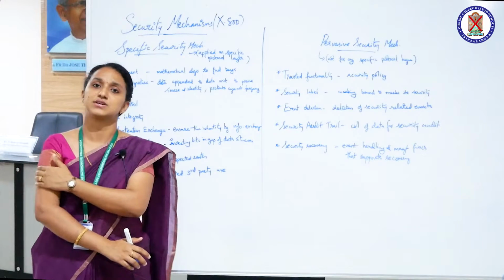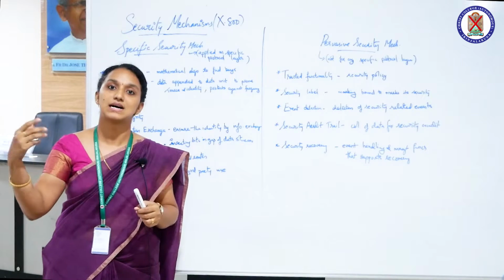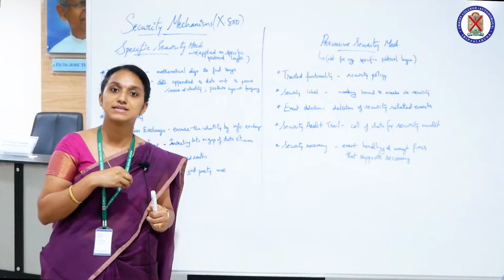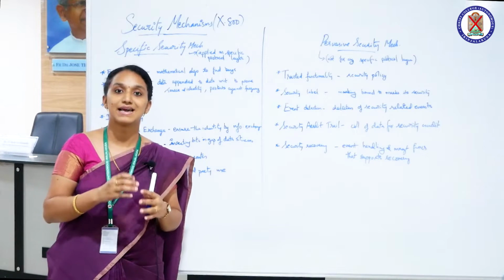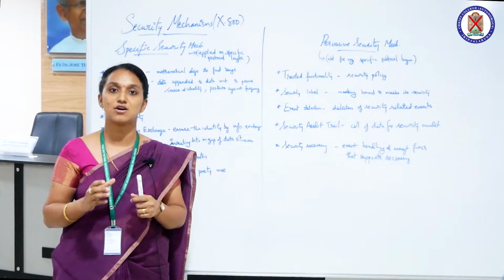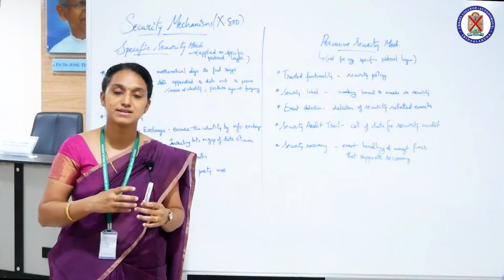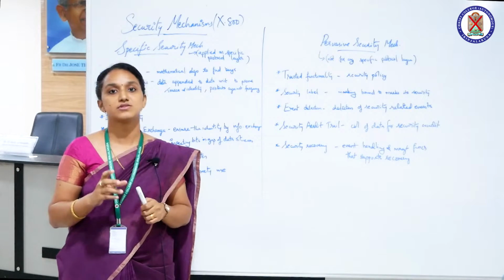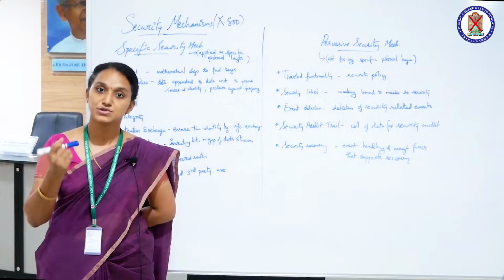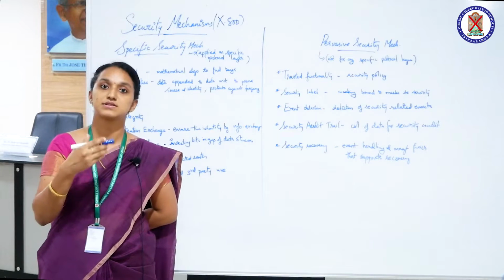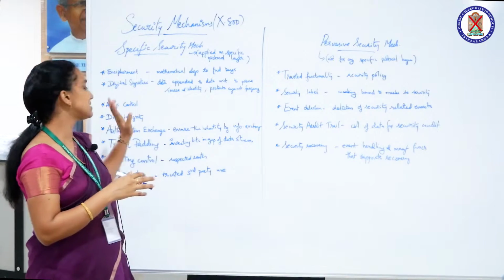The second one is digital signature. What is a digital signature? It's actually data appended to a data unit that proves the source and identity. This is very important and very useful in protecting our data against forgery. So this digital signature will prove that it is our data, or that the identity is the same. So digital signature is the other mechanism. Here the data is appended to a data unit to protect the data's source and integrity, and to protect the data against forgery. The next one is access control.